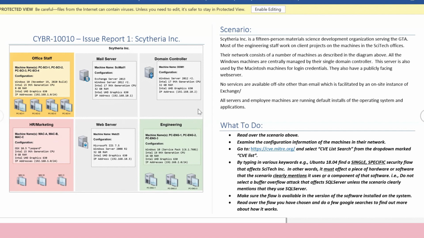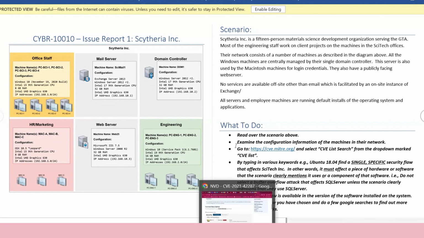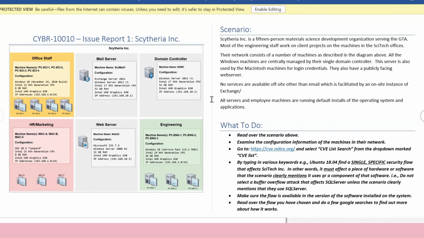Except you are inside the organization, inside the building, inside the internal network, or for some reason you already have a malware installed here that can give you remote access from outside. So I think it should start from inside, based on what we are seeing here and the fact that they said no services are available except the web server that is publicly facing. That means the domain controller cannot be accessed from outside the premises, but every other server, like the webmail, which is publicly facing, can be accessed from the outside. Exactly. Because if they give us a public IP, then that's a different case. But these are private IPs.